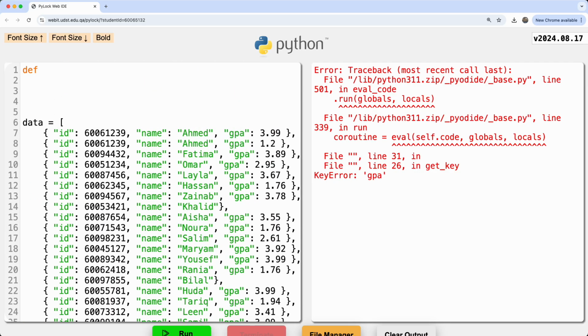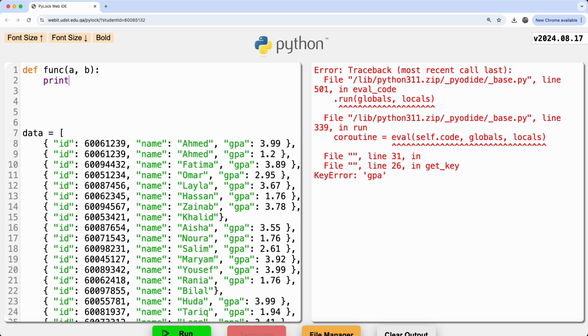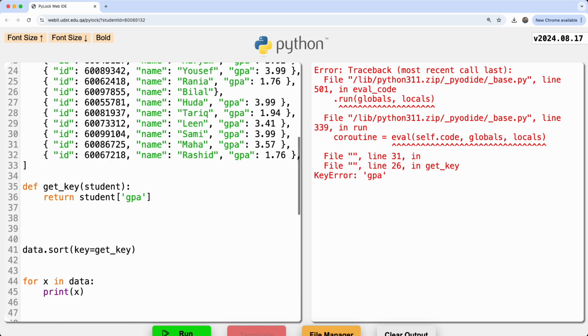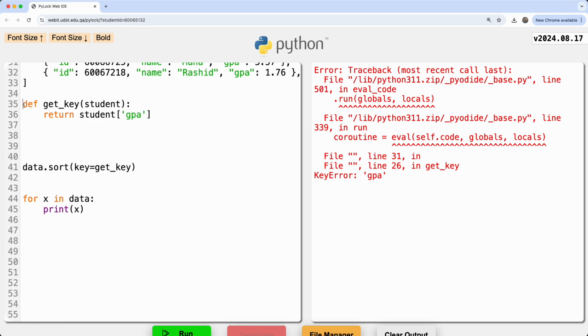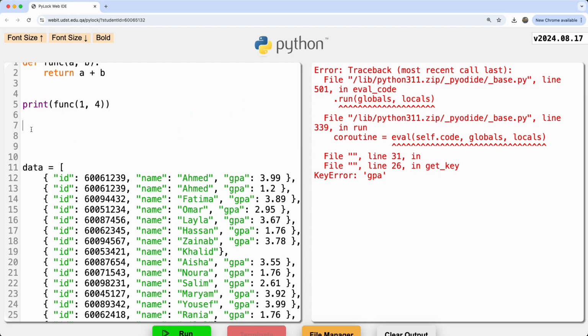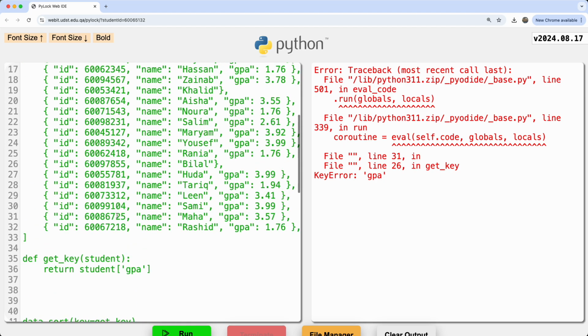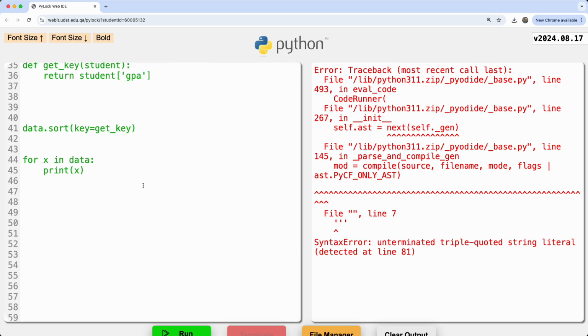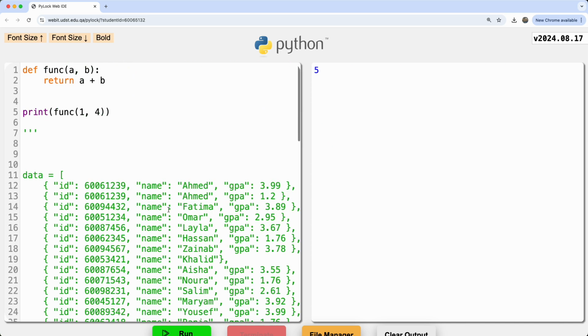Okay, so this is supposed to be midterm, by the way, but that's okay. I don't mind repeating. Remember, you have a function, you have an A and a B, and you return A plus B, just something very simple, and I'm just going to say print func 1 and 4, and let me get rid of the rest of this stuff. So for you don't put just open the brackets and put the variable. That's right. Okay, unterminated string. Okay, here we go. 1, 2, 3. All right, so just ignore all the commented stuff. Okay, is this okay? Yep, good.